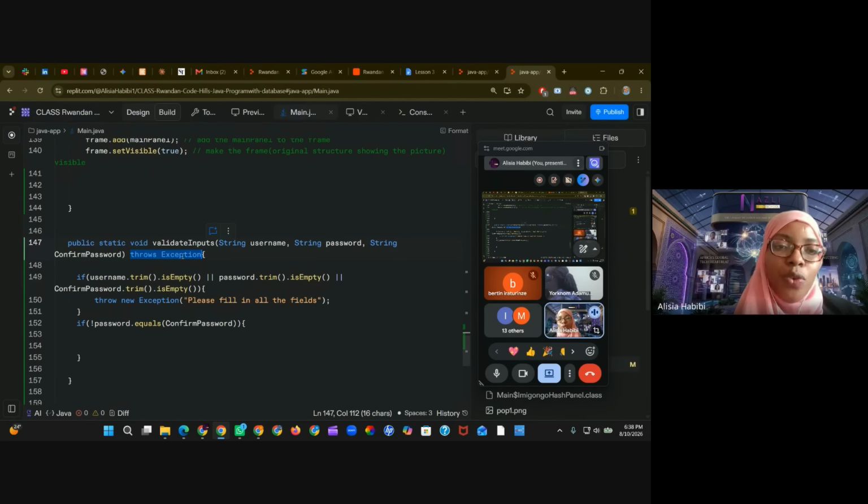But if you do a throw exception, then you have to indicate that this is an error. So this will pop up and tell them, please fill in all the fields, you can't leave any blank. So here, what will be the throw exception? The throw exception will be that your password and your confirmed password don't match. So, passwords and confirmed password. Let's be more specific.